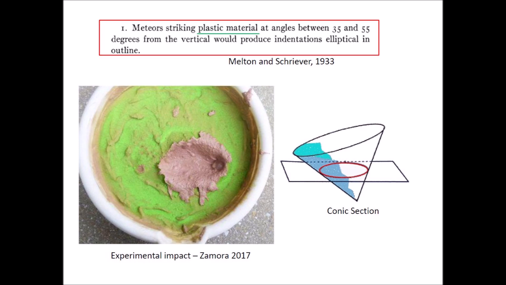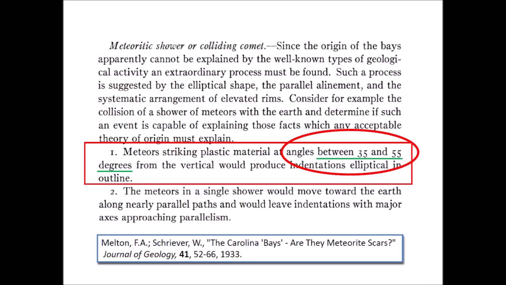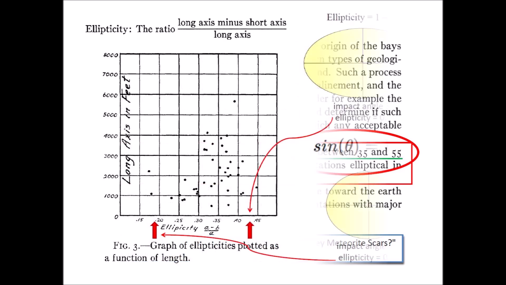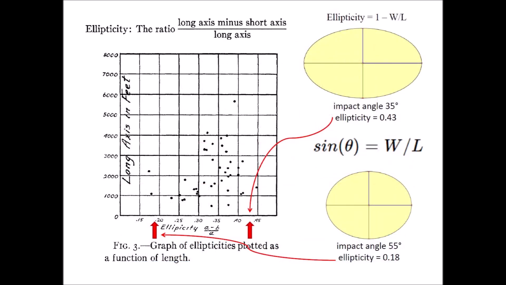Also, Melton and Shriver implicitly associate oblique impact cavities to ellipses, which are mathematical conic sections, but they do not elaborate on how they verify that the Carolina Bays are in fact ellipses. Throughout their paper, Melton and Shriver measured the ellipticity of the bays, which constrains their aspect ratios and makes it evident that the Carolina Bays were not formed by ordinary geologic processes. Melton and Shriver noted that ellipticity varies with size — in general, ellipticity is greater for the large bays than for the small ones, and small bays are more circular. They probably used these ellipticities to derive the range of oblique impact angles of 35 to 55 degrees, where the width-to-length ratio of a Carolina Bay corresponds to the trigonometric sine of the angle of impact.